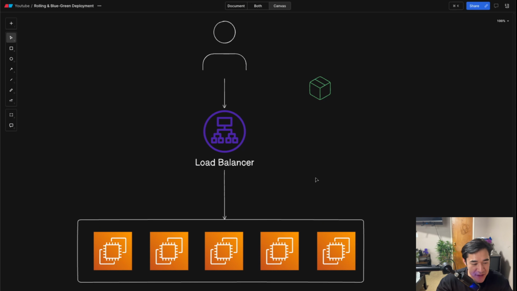Let's say that you have a service that has 5 different hosts that sit behind a load balancer. The reason you want a load balancer is so that you can evenly distribute the traffic your application sees across the 5 different hosts. In order for your new changes to take effect, you need to make sure that you deploy the new code onto all of the hosts in the group.